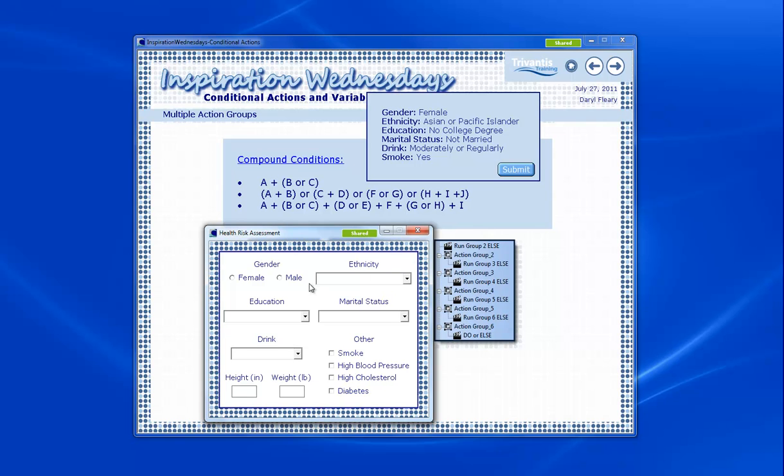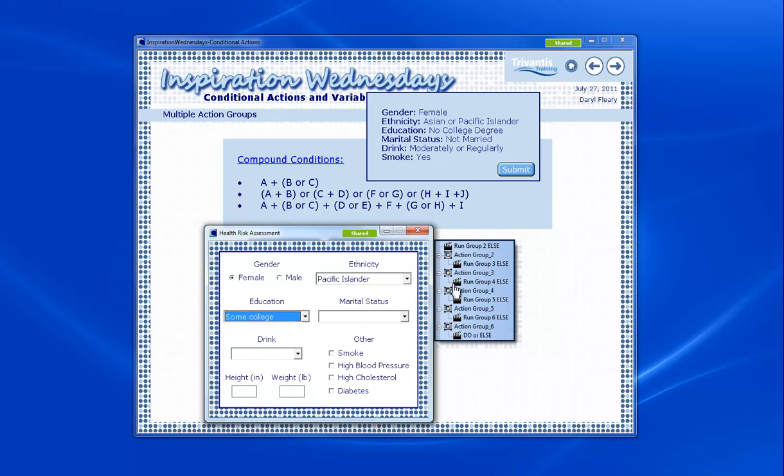All right, so if we select female, then that's going to pass our first condition and take a look at the second. The second condition says B or C, and we're looking for them to have either Asian or Pacific Islander. If it passes that condition, it will check the third thing, which is education, meaning they have to have either high school GED or some college, but as we say here, no college degree, which we know means associate's, bachelor's, graduate, or PhD. So either of these, either D or E, is acceptable.